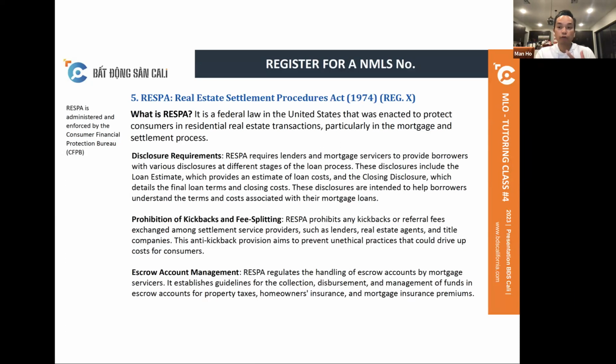So for those of you who don't know, property tax you can pay in one lump sum for the entire year, or you can pay one on December 10th and another one on April 10th. Okay. They divide the property tax into, what is the term called? Two installments. Okay, two payment installments.